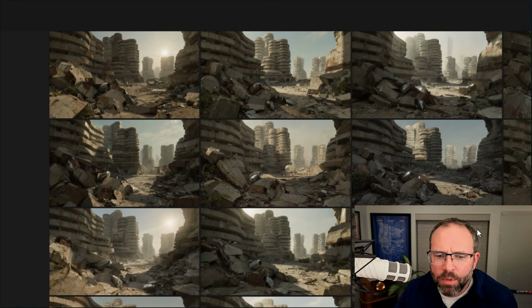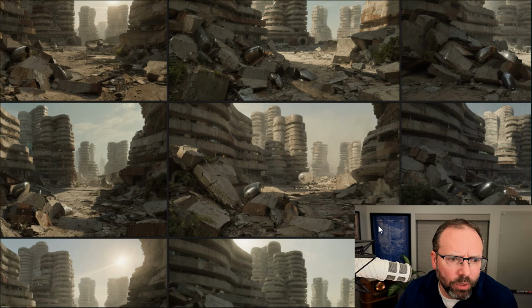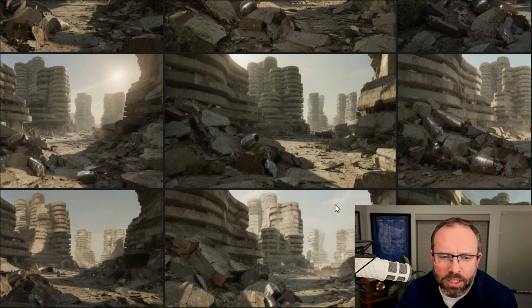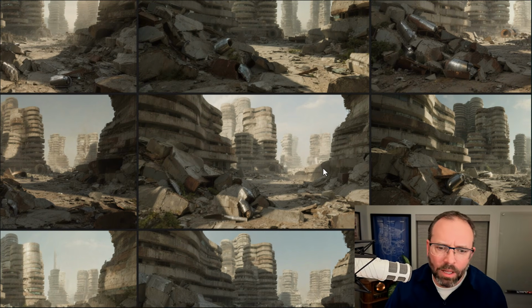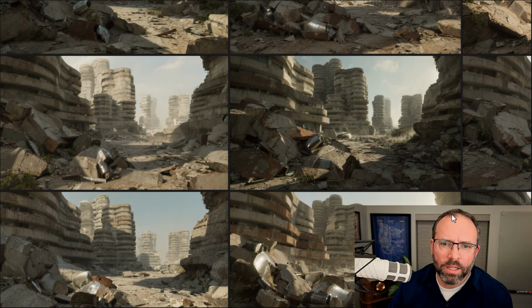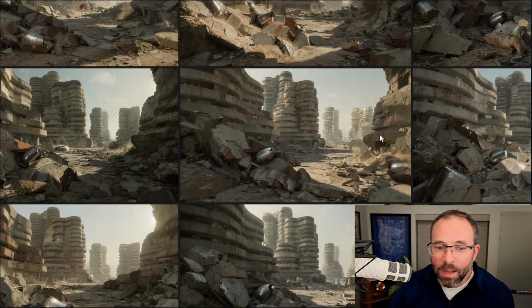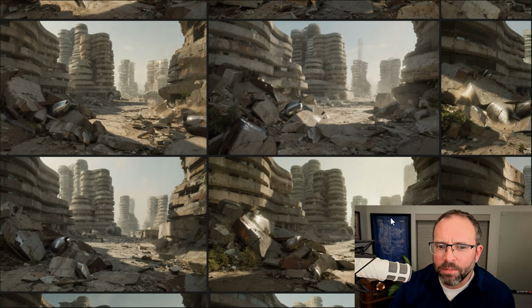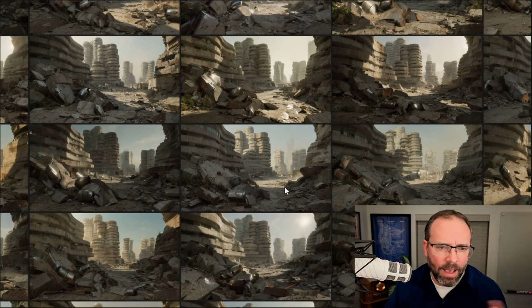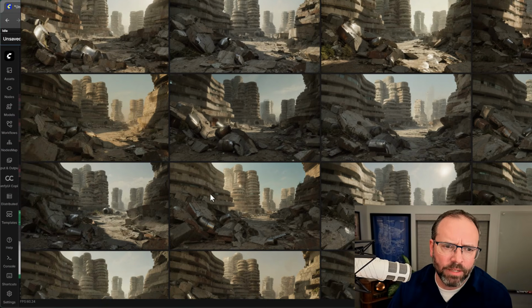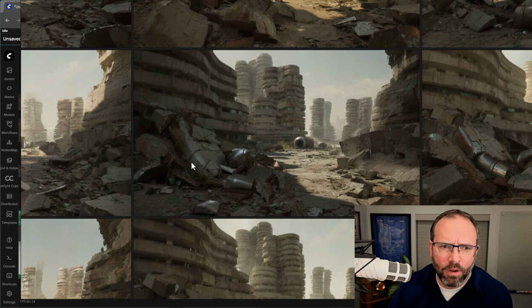So here are the images that I generated, and you can see that a lot of these have a really nice feel to them. I adjusted the settings and the prompt to give it some more or less creativity on what it did with the image. I did specify a time of day, but not a lighting direction, and so I left that open to see what would happen and see what looked good. And so you can see that it's done a pretty good job of all of that.